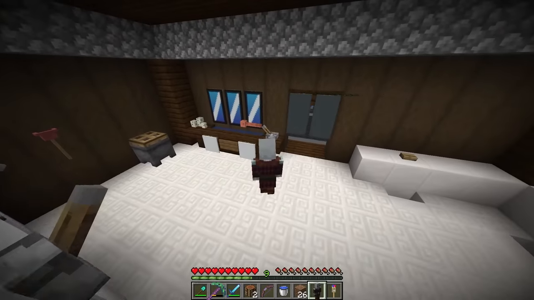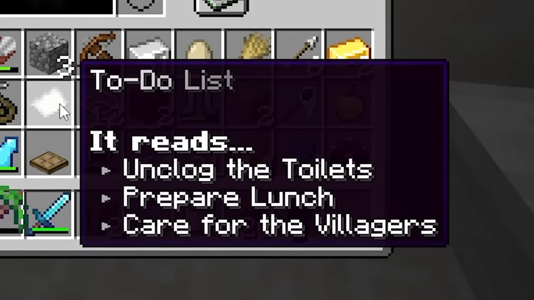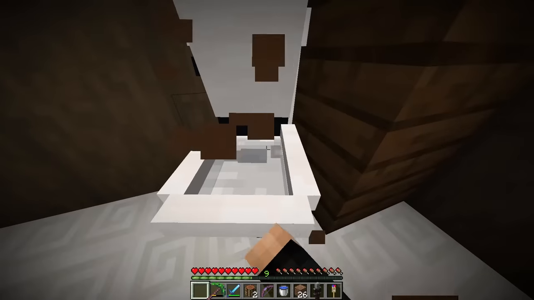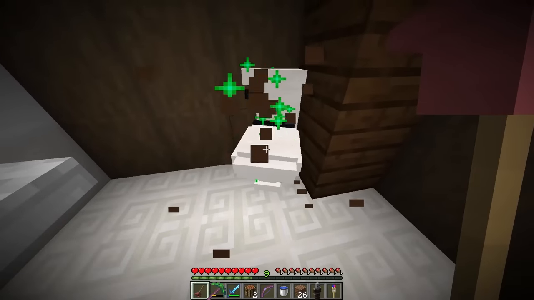Let me real quick just go into the restrooms. And is there anything to do here? Oh, wait. This guy had a to-do list. It reads, unclog the toilets, prepare lunch, and care for the villagers. Oh, this sounds like a nice guy. Okay, how do I unclog this thing? There must be a plunger somewhere. Oh, there it is. Okay, real quick. Let me plunge that thing.